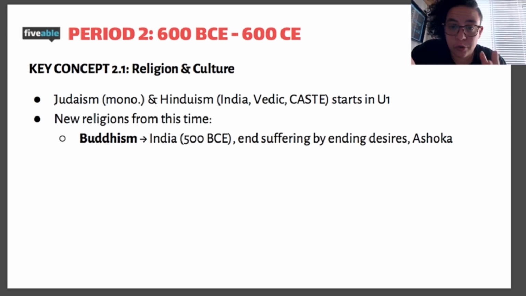Okay, so a few of the new religions that come about in this time period. First would be Buddhism. Buddhism originates in India and is similar to Hinduism in a lot of ways, with the exception of social mobility. The idea is that you can break the cycle and not have a caste system that will hold you in. Ashoka is one of the most important people to associate with Buddhism because as a ruler in India, he is the one that will really spread Buddhism around the continent.